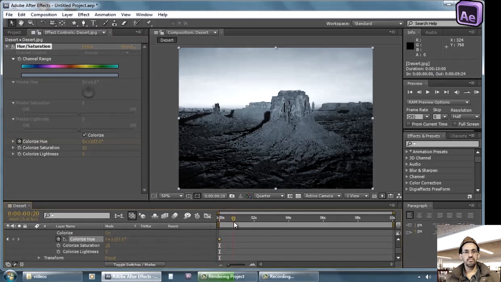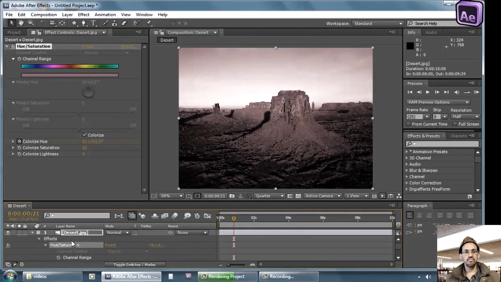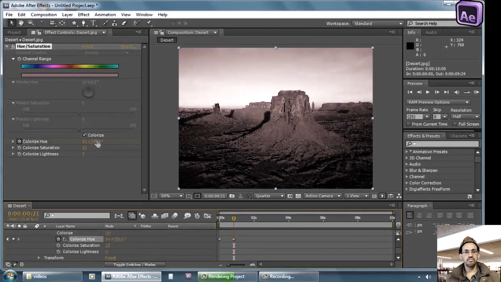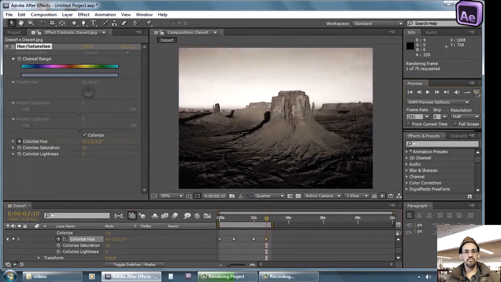And if we change the time and then change the hue, you can change the hue from under the layer properties or just in the Effects Controls panel. Change the hue, change the hue. So let's preview this. You can see now we have animated the hue.